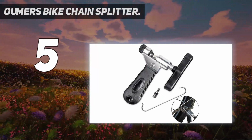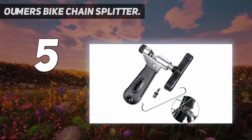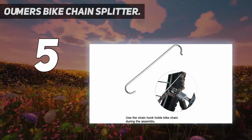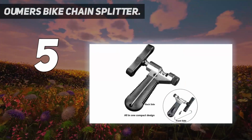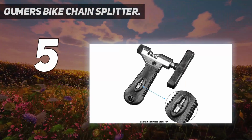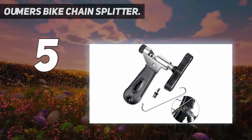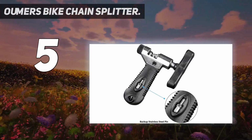This product is an excellent self-contained chain tool that is elegantly designed so that the loose parts of the chain, which are the chain holder and the alternate pin, will fit into the device itself. It is easy to use and can do different link sizes. It comes with a part that will be put in a chain link to hold it after removing the links. You will only need to line everything up and push the pin out to remove the chain link. After all, it is comfortable to use in hand and is easy to turn the handle. I was also very impressed with the durability of this chain breaker tool.